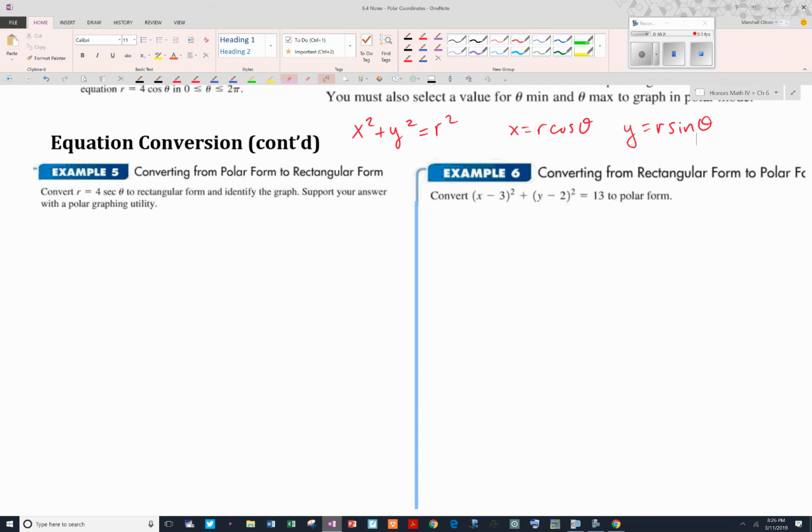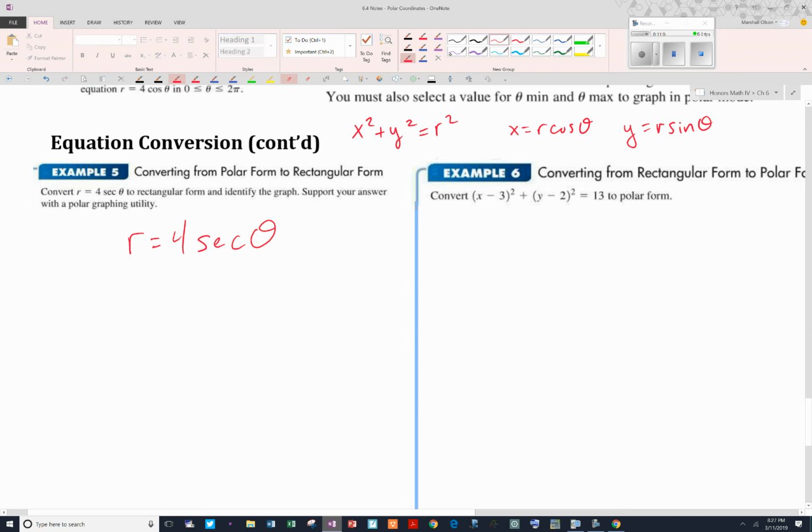All right, so let's look at example 5 here. It says r equals 4 times the secant of theta. I'm just going to write that a little bit bigger. r equals 4 secant theta. In the last one, we multiplied both sides by r. If we did that here, that'd give us r squared on this side, which we know is x squared plus y squared. But if we multiply this side by r, we would just have r times the secant of theta, and that really doesn't do anything for us.